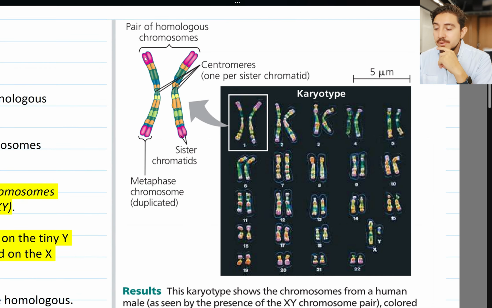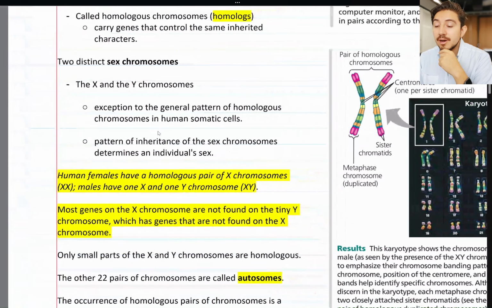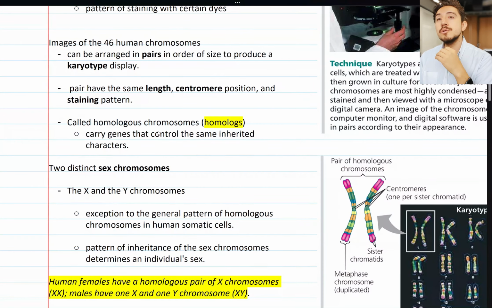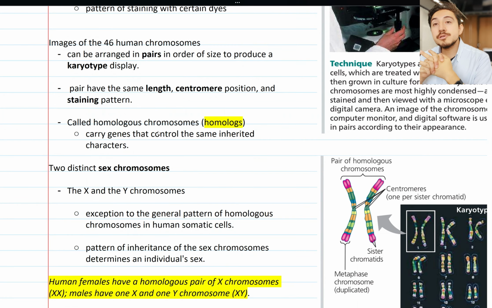All right. So in itself, each structure that you see here is a chromosome, and then you have its pair which has similar information. They are grouped together into what are called homologs. Okay, this is a new concept that you guys need to memorize. They're called homologous chromosomes. When you have, let's say, chromosome number 1 and number 2, they make one pair. And again, they are ordered together based on their length, centromere position, staining pattern, and whatnot.